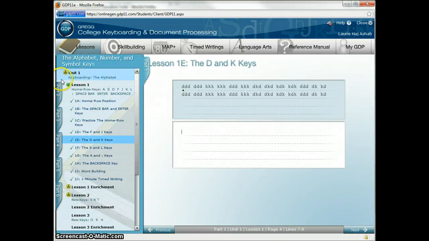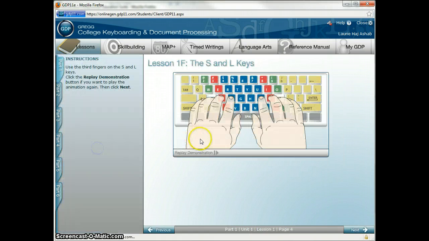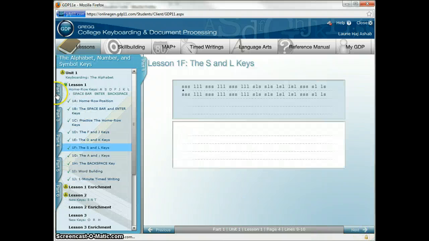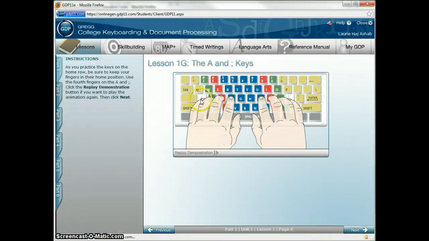I'd press next. Now, for demonstration purposes, I'm going to go right into the S and the L. S, L. Again, S, L. So I'd practice it by just pressing on my keyboard: S, S, space, J, whoops, I didn't want to say J, L, L, space, S, L, space. If I did say J, I probably went with my finger to the J key, because I'm getting used to saying them to myself. All right, and the last one, the A and the semi. A, semi, A, semi, A, semi. You get the idea on how to do that?